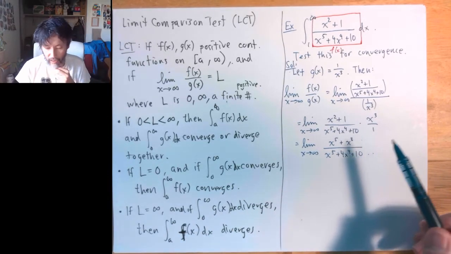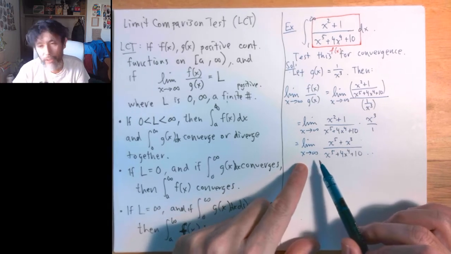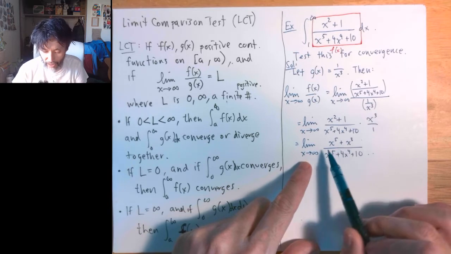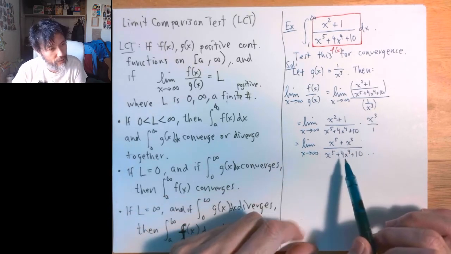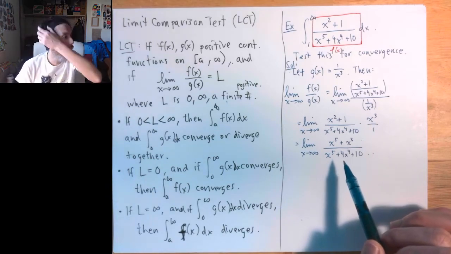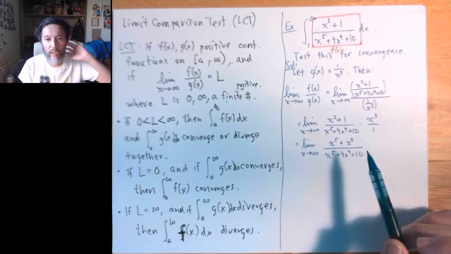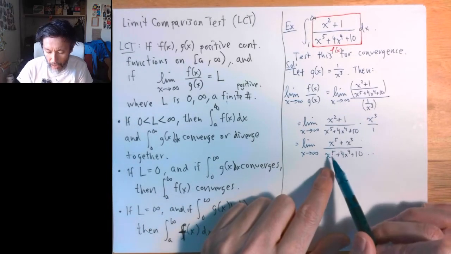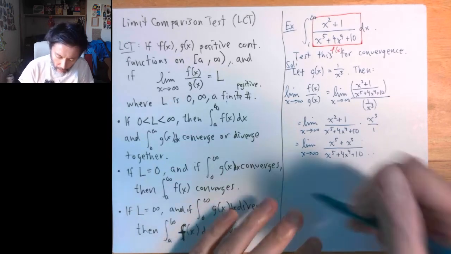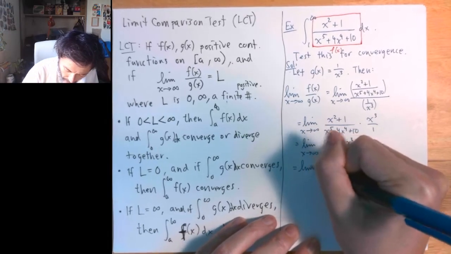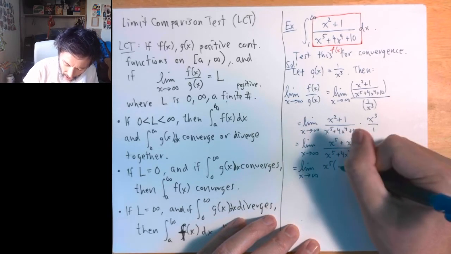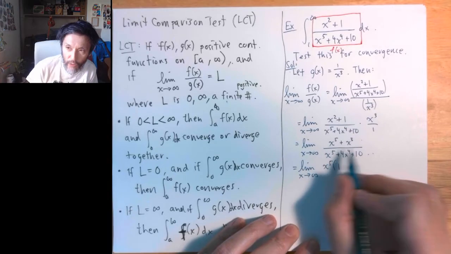What we do next, so if we want to evaluate this limit, we have two options. We can do L'Hopital's rule 5 times if we want to, and because this is a limit of the form infinity over infinity, we could do L'Hopital's rule 5 times, or we could do the following trick, which is, I think, much more efficient, which is to factor out the highest degree term from the top and the bottom, from the numerator and denominator. If we do that, what we get is the limit as x goes to infinity of, so upstairs we're going to have x to the 5th times 1.